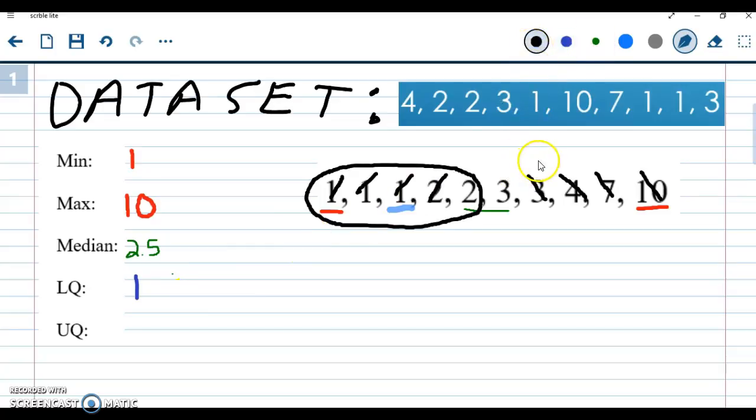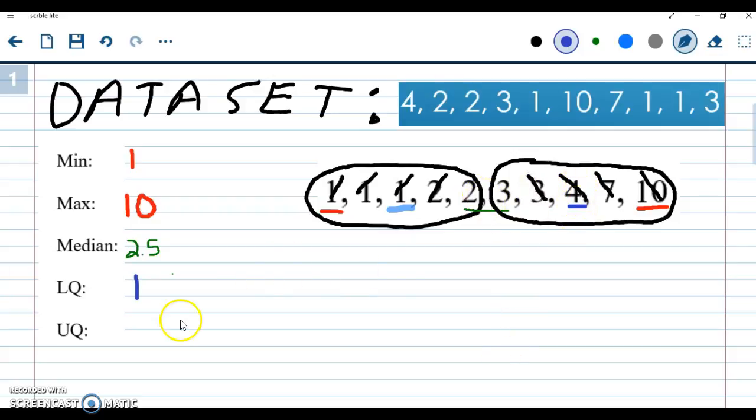So we already established that when we're finding the upper or lower quartiles and we have 2 numbers in the middle that we use to find our median, we include those with the upper set of data and the lower set of data, okay? So the middle of this set, underline that in blue, is 4. So we have 2 numbers to the right of 4, 2 numbers to the left of 4. So we know that 4 is our upper quartile. All right, now we have everything we need to go ahead and make our box plot.